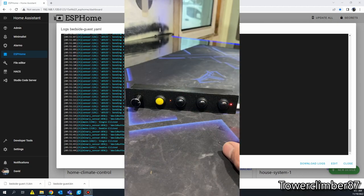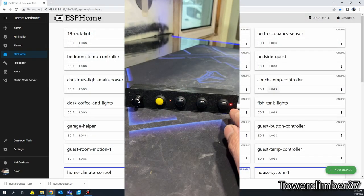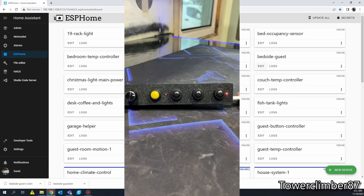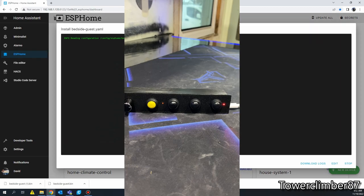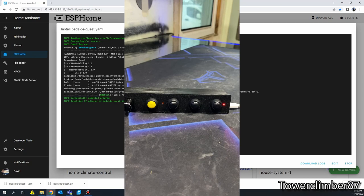Right now I'm screwing stuff up in the house. All right, so as far as the NeoPixels, if you notice one's brighter than the other, let's see if I can go ahead and adjust that. You know what? Actually, I already adjusted that. I just need to actually flash it. So once you've already flashed it the first time, now we can go ahead and do a wireless flash.